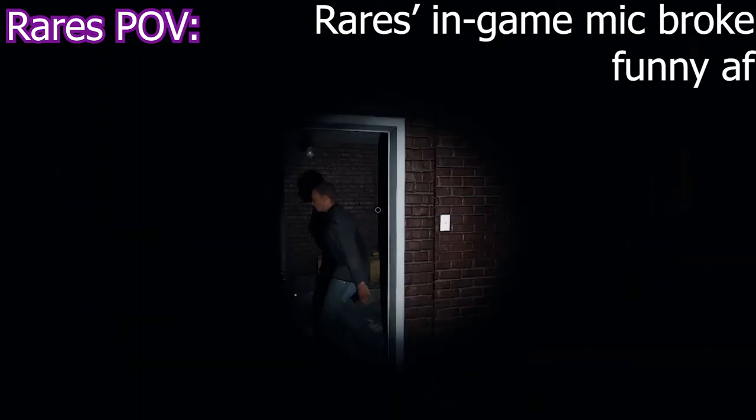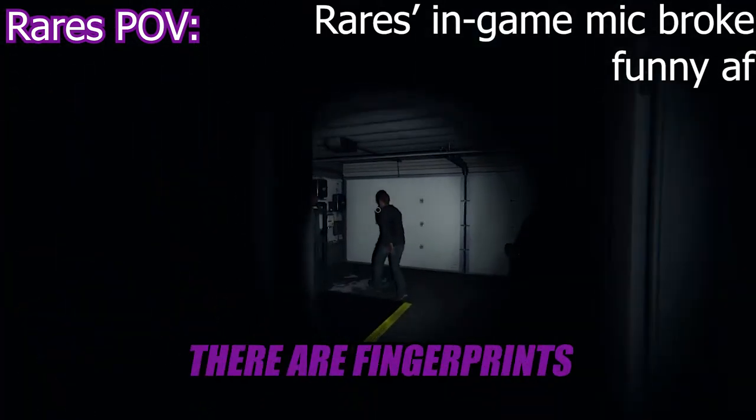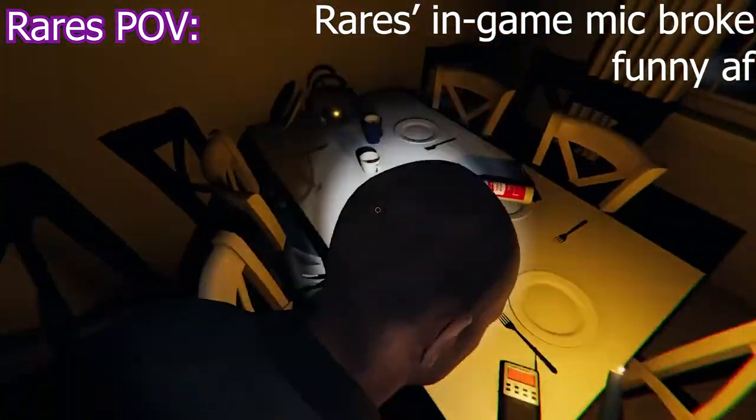No. Is it safe? Oh, wait. The light's out. Oh, yeah, Fleble, I took a picture of the door. There might be fingerprints on the door. The front door. There are fingerprints on the front door. Breaker is on. Check front door for fingerprints. Oh, shit. We put down the salt. I think the ghost room changed.